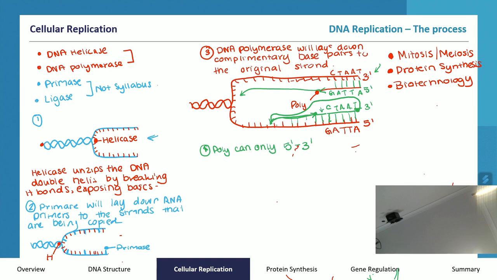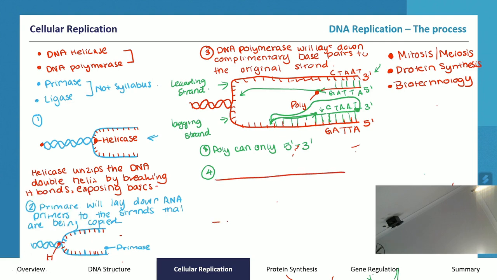Because of this jumping back motion, we end up with a strand that has continuous replication, so it just follows the same direction as helicase, called the leading strand. And then a strand that has discontinuous replication, or replication in certain chunks, called the lagging strand. However, polymerase will continue to add the nucleotide base pairs until we end up with two template strands that are completely separated from each other.